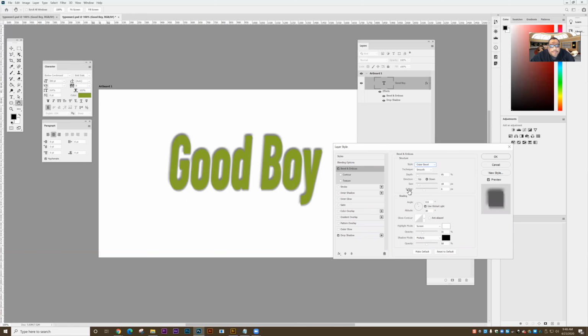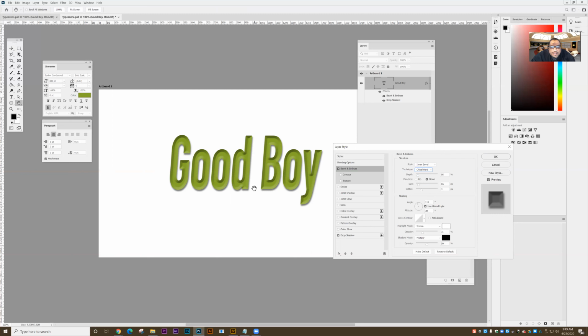So here's the outer bevel, inner bevel, emboss, pillow emboss, stroke emboss. I'm going to set it back to inner bevel. With that inner bevel, I can choose how hard or soft that is, whether it's chiseled hard or soft, and the appropriate amount for the bevel. So that's one way to modify or create a layer style.